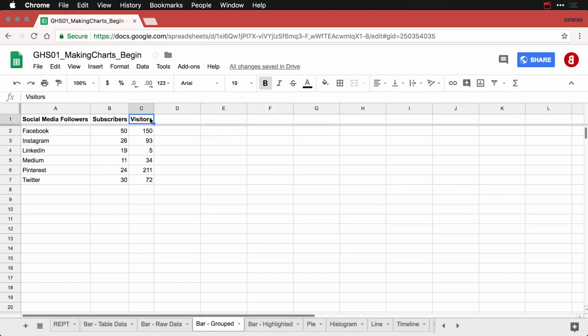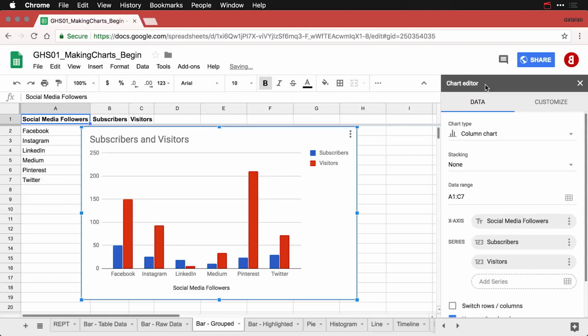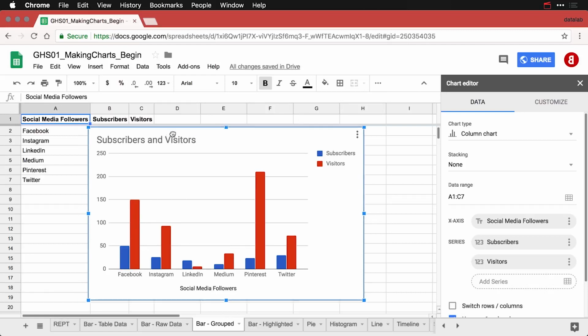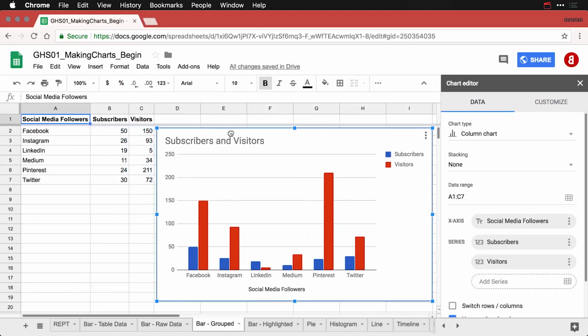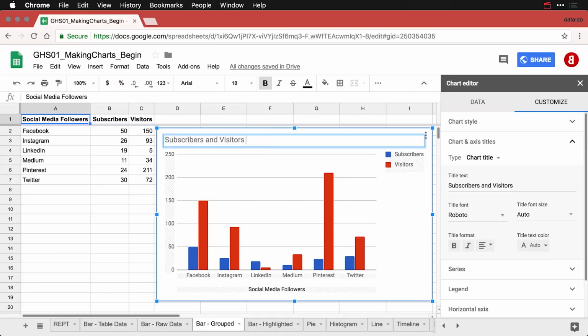And what's interesting is this is where Google Sheets gives us a few important alternatives. I'm just going to select this first cell here, come over to Insert Chart. And once again, it's nice that Google Sheets is smart enough to select the entire table of data, and it gives it a good title. And what we have here is a side-by-side chart. Now I'm going to make just a few changes here.